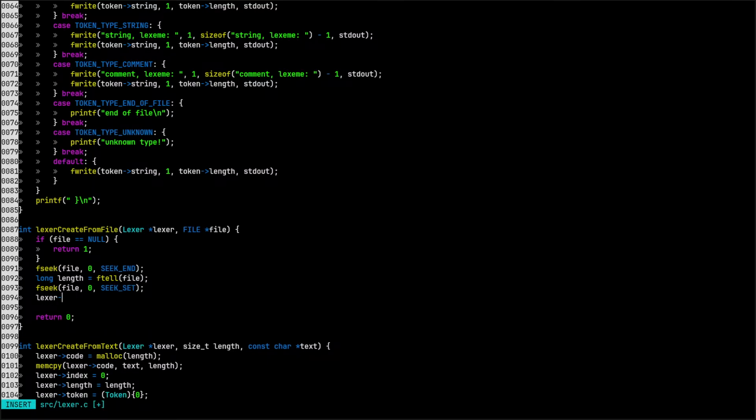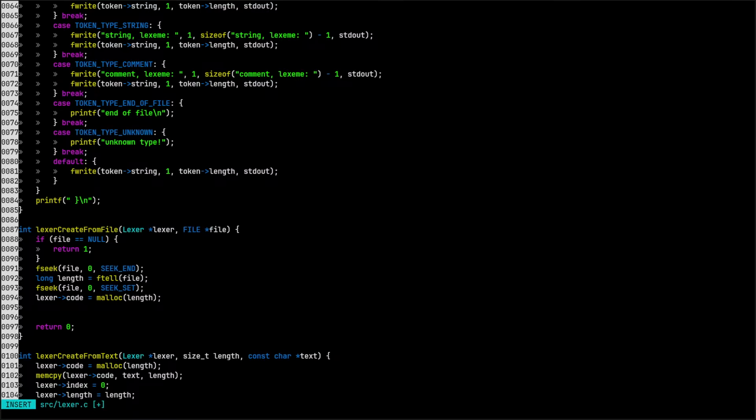All right, lexer code is... no, we use fread, and let's see, code, length, file.